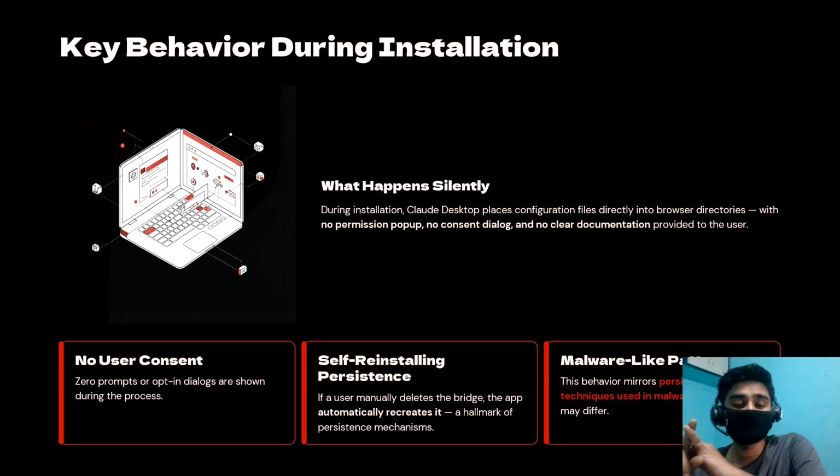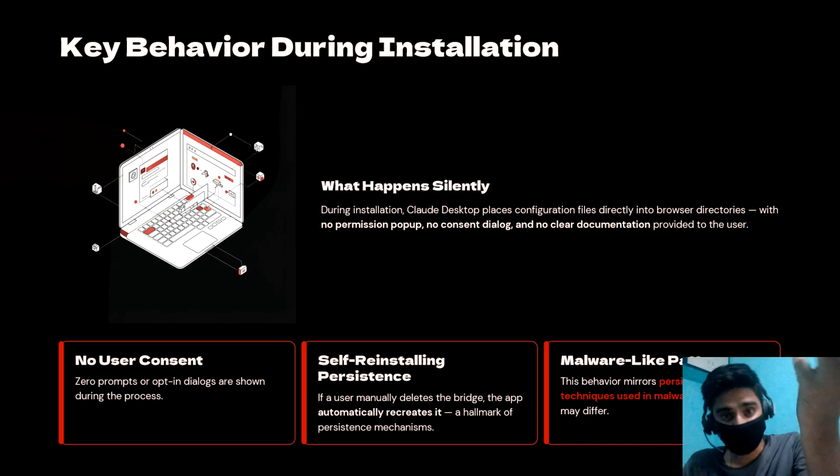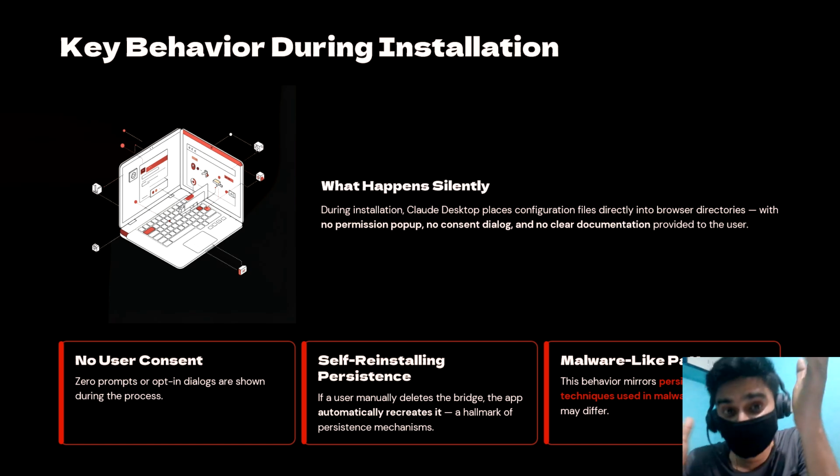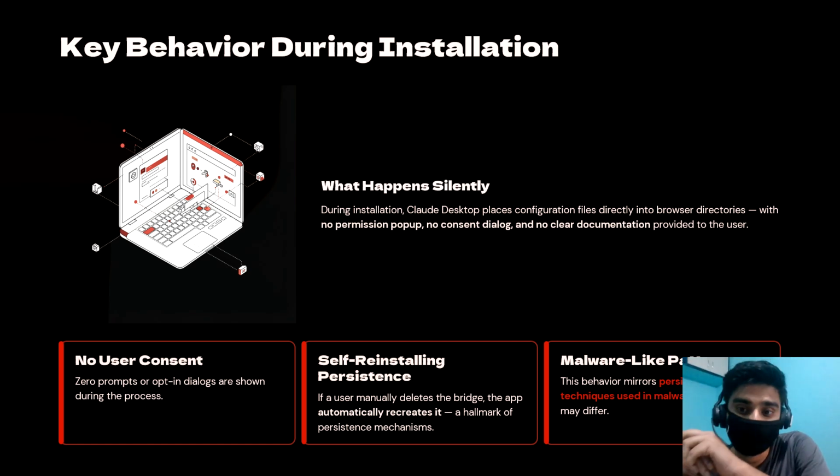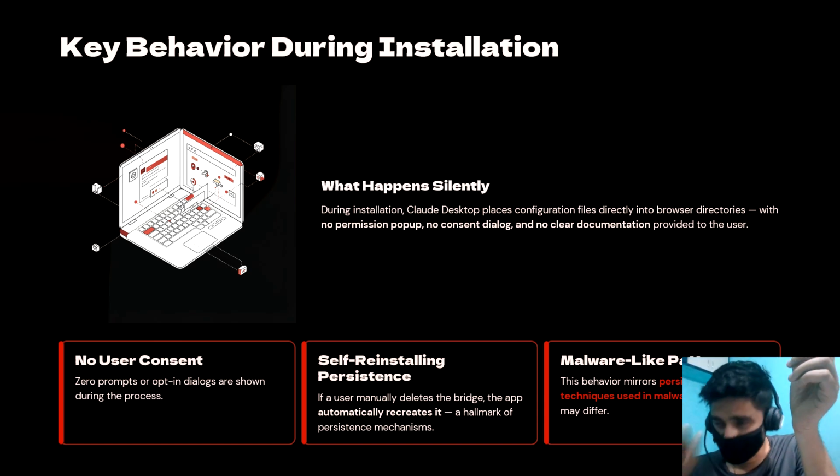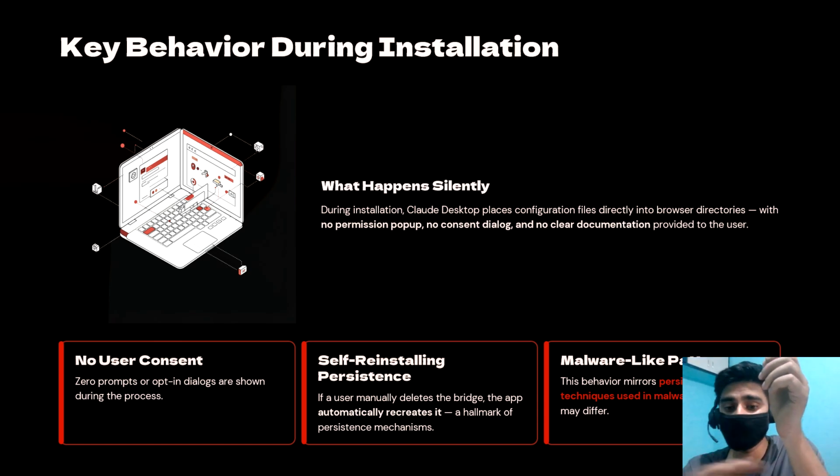During installation, the Claude desktop configures files into the browser directories with no permission pop-up, no pop-up to grant or deny access. No clear documentation is provided to the user yet.